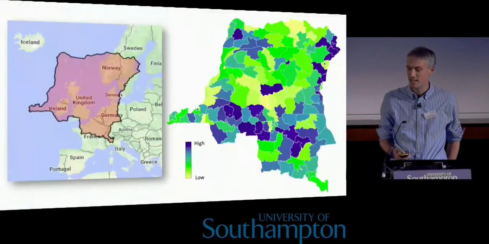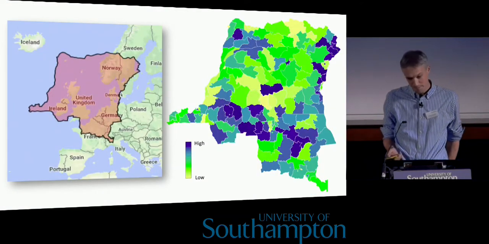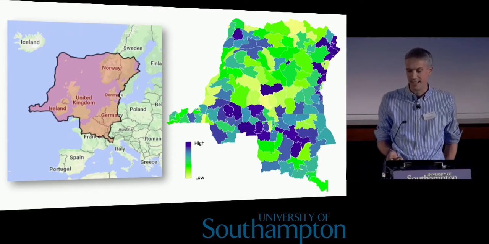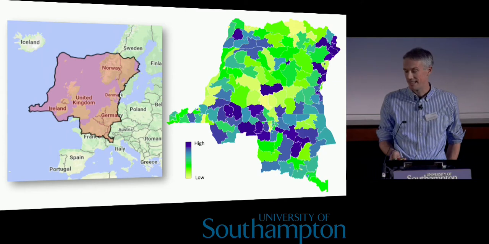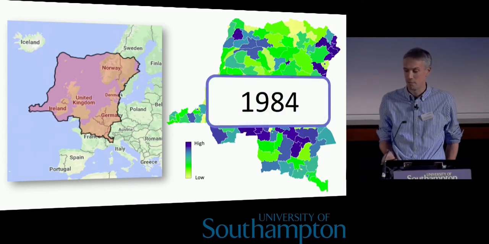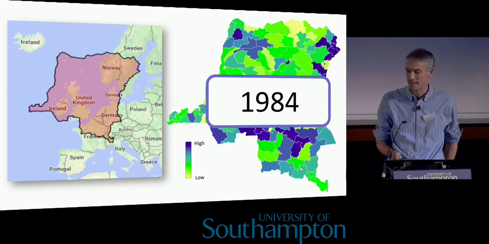If we go again to the Democratic Republic of Congo, a country the size of Western Europe, so each one of those units there is about the size of Austria or Scotland. And as you can see, there's data there, but as Rachel mentioned, that data comes from 1984, those population numbers. So a huge amount of uncertainty of how many people there are and where they are.